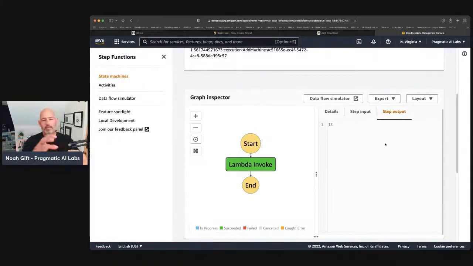And again, I could chain more and more complex things together if I wanted to. One of the things to be aware of would be that I would want to have my Lambda function return JSON payloads so that it's easy to chain together multiple Lambda functions. But we could do lots of complex things between both AWS Lambda and step functions. So again, that's probably the first place I would start if you're playing around with Python. Start with AWS Lambda, and then go into a step function, maybe play around.